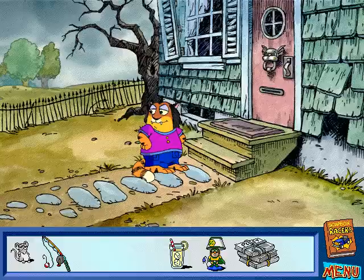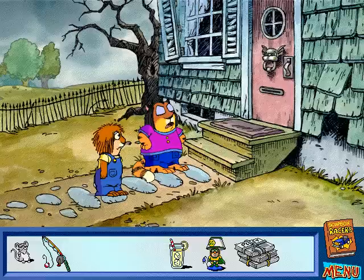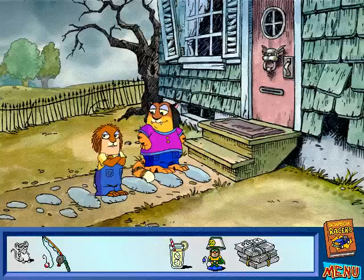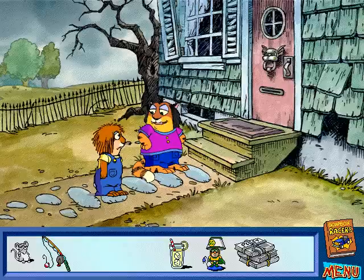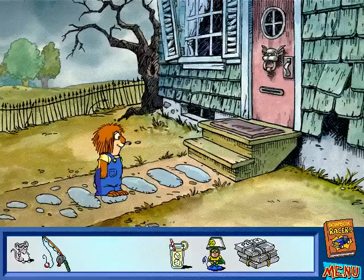The haunted house. Hi, Malcolm. If I were you, I'd beat it, because this house is haunted, and it's not for scaredy cats like you. I'm not a scaredy cat. Anyway, they say if you want to go inside, you have to bring the ghost something he likes, or he'll come and get you. It's the ghost! I'm not scared. Are you? Knock, knock. Who's there? Hatch. Hatch who? Gesundheit.